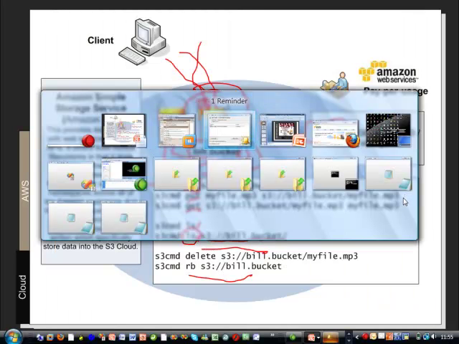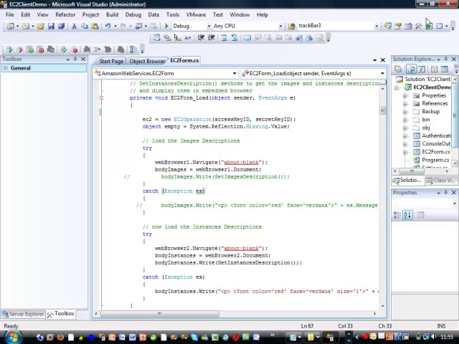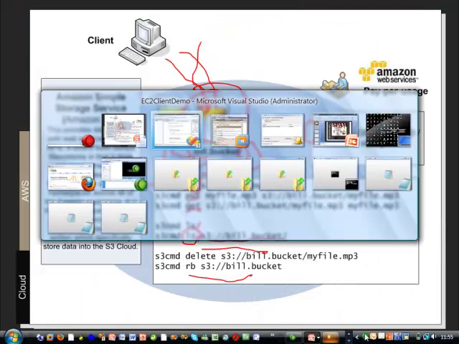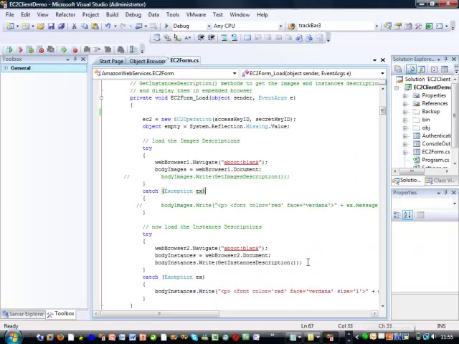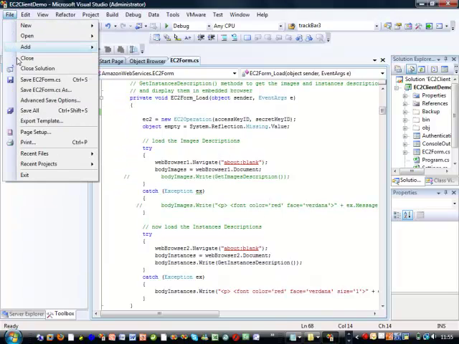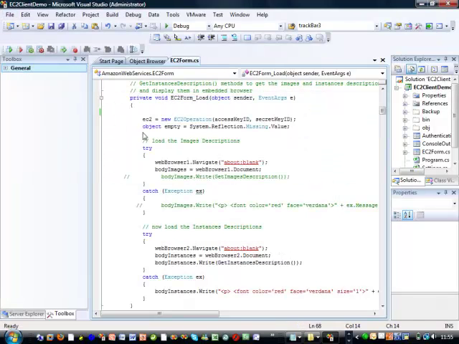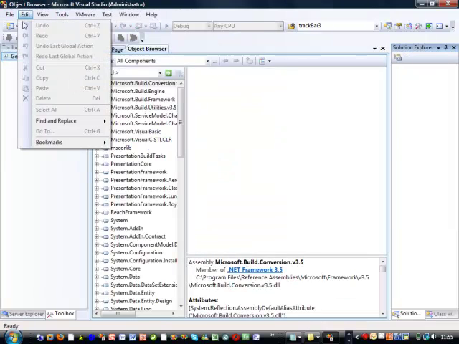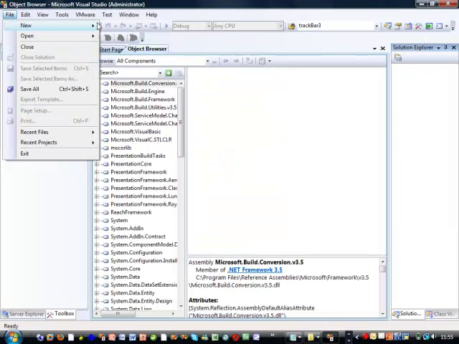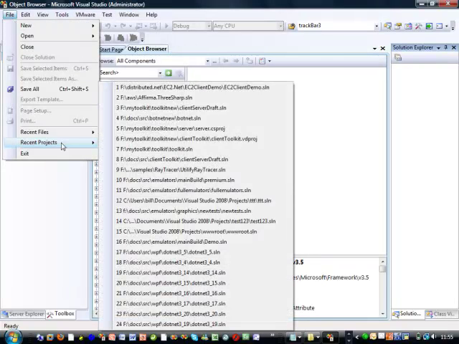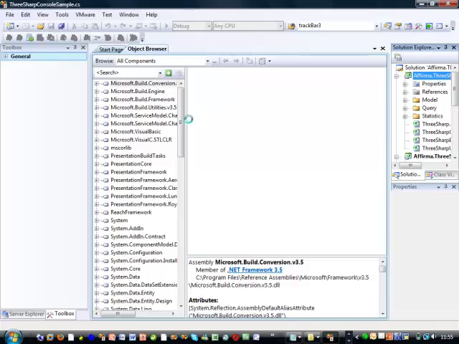Okay, so let's have a look at an example using Visual Studio. And this uses some standard code.